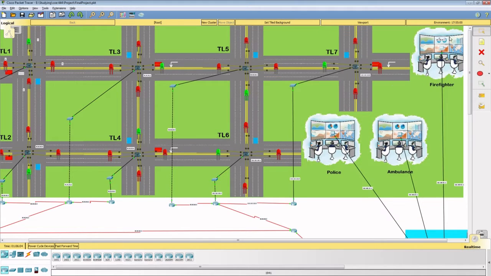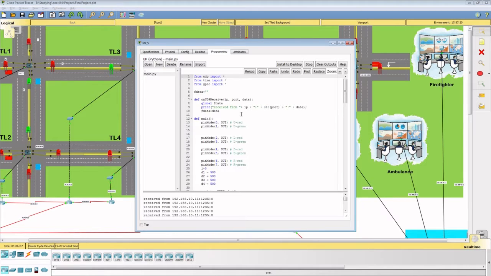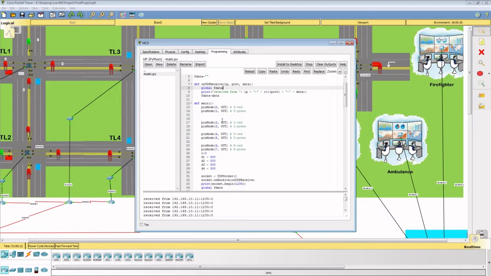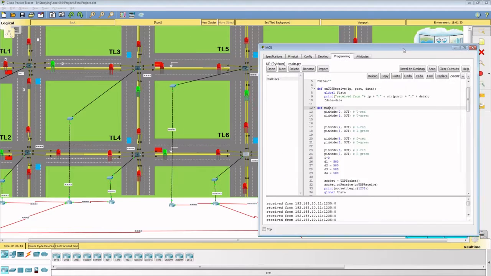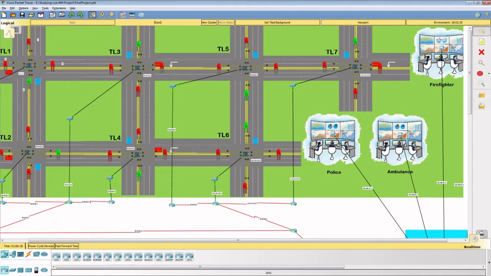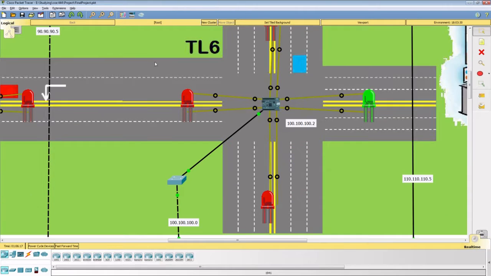Now, let's go to the Raspberry Pi code, for example, this one. We initialize the UDP, and each Raspberry Pi, as you can see here, is connected twice to every LED.